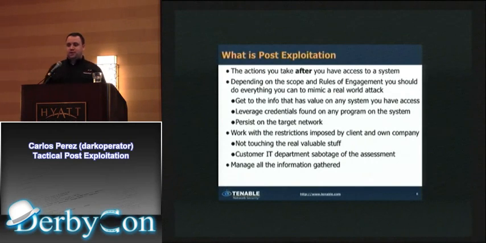Some of the commands are so you guys can apply them in shell, especially with SET. So what is post-exploitation? Post-exploitation is whatever you do once you get a session on a box. A lot of people believe that, depending on the rules of engagement, they need root or they need system. Many times you're going to find out that to get the information you actually need to show risk to your customer, you don't need that. Many times you can get some very, very juicy information just by being a regular user who clicked on your payload, because that's the info you actually need.